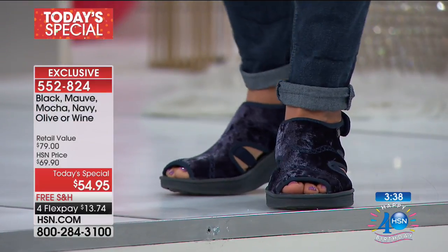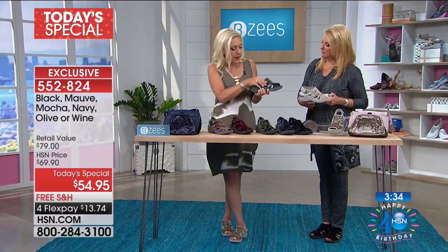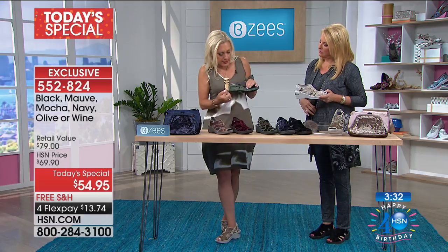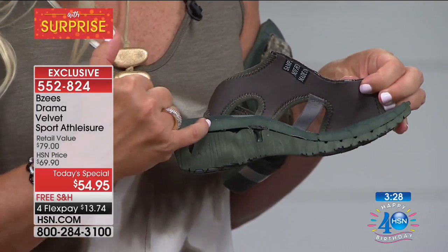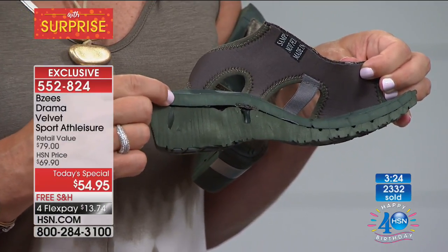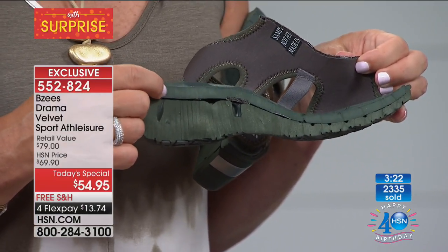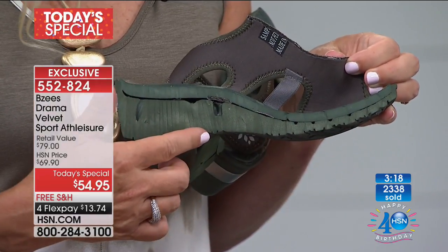You feel enthused. I think we have an outsole cut in half that I can show that. Here is the outsole. This is the inside of the shoe, kind of cut in half. And then right here, this top layer is the free foam footbed. So that's a good 3/4 inch on top of the air-infused outsole.